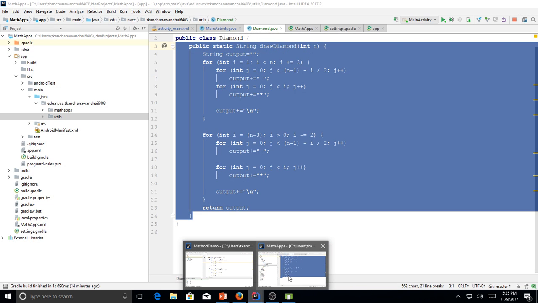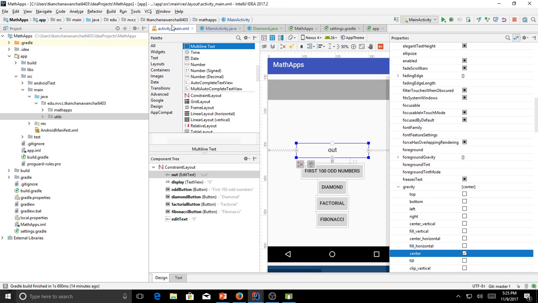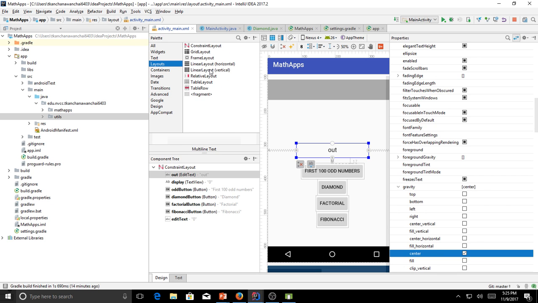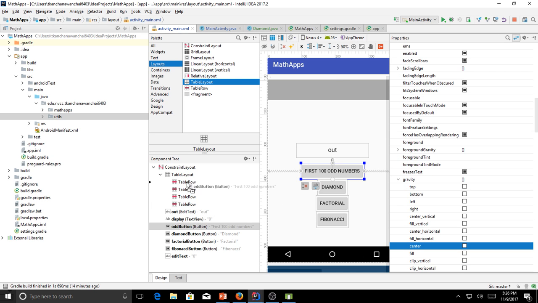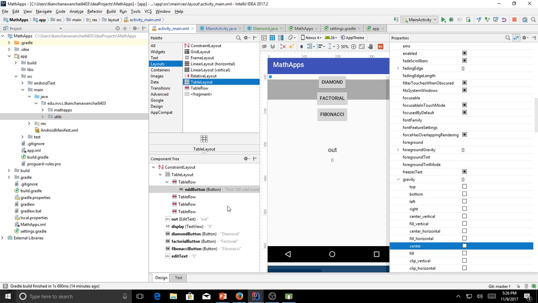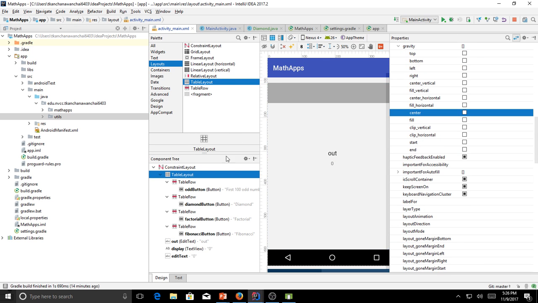If you look at the layout, we were using the constraint layout. You technically want to use a grid now, if you want to use a table, right? Then you can put things properly. And we just need to understand how to use it. Table layout now.